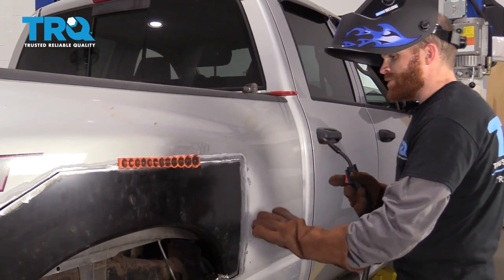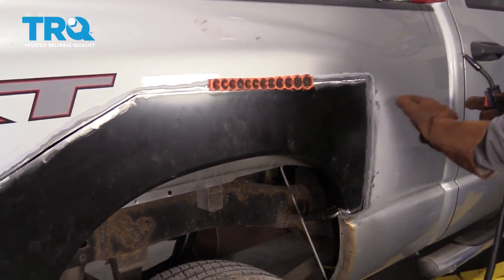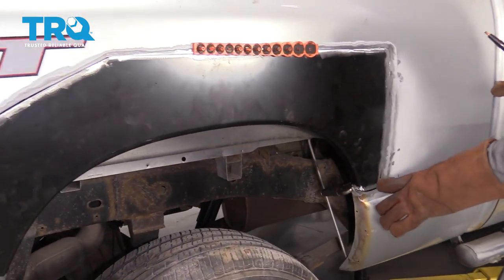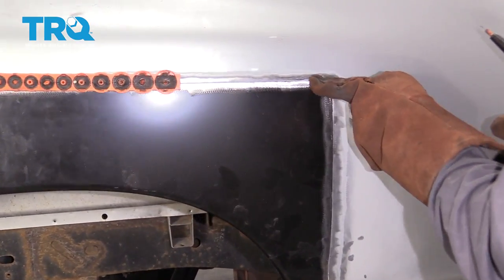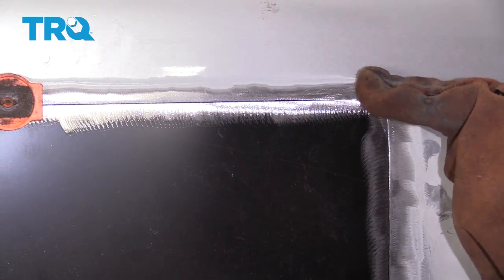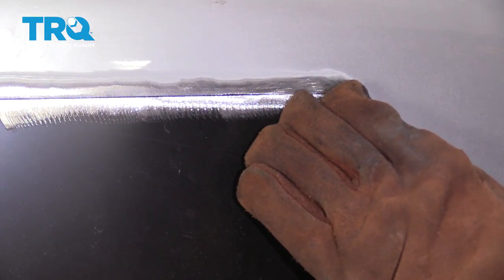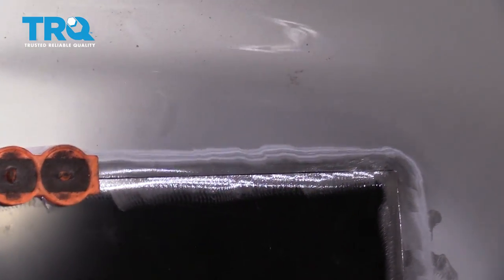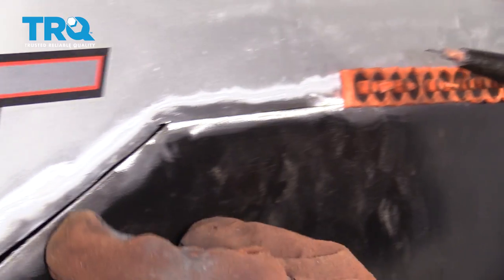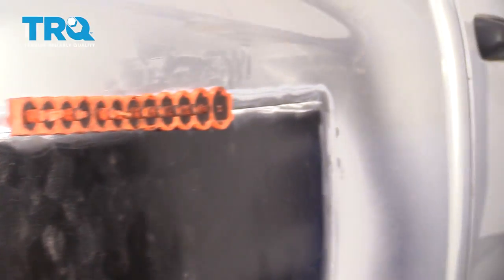What I want to do now is fit the panel into the body where it's going to be mounted. As you can see, this side right here is lined up almost perfectly. So I'm going to try to just tack it real quick. I'm going to come right up here, and what I mean by tack it is I'm just going to come across and make it so it wants to hold there. That way I don't have to worry about it. I'll probably do a couple of those, and then I'm going to try to move the panel around so it lines up the rest of the way. And I'll just tack it as I go, but I'm not going to do a continuous weld until, of course, the end.